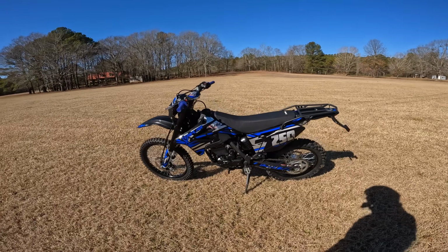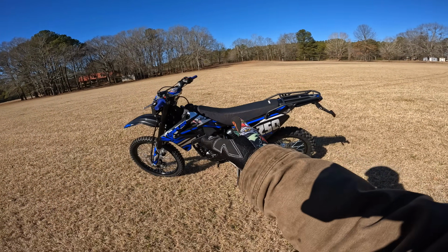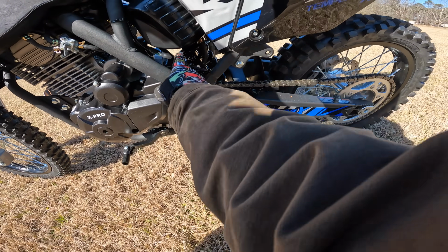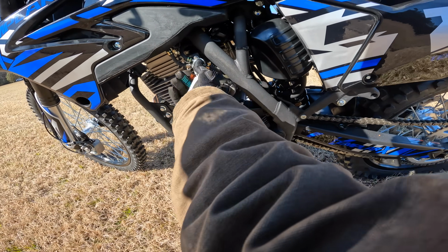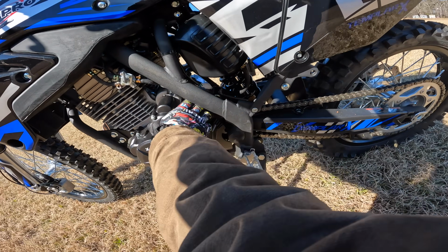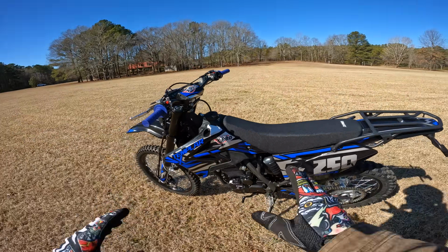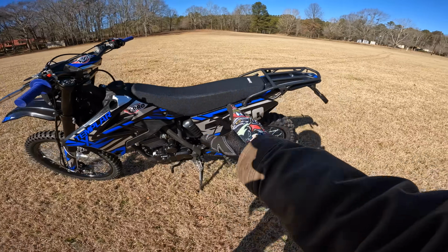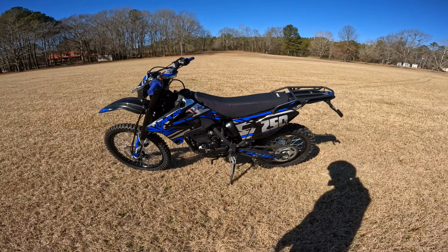It didn't go red line, but at like 5,000 RPMs, which is too high. But something's going on. I'm thinking it's all carburetor related. Oh, it looks like our gas is actually leaking again. It seemed like it had stopped. I'm thinking we just got a turd of a carb on this thing. And so I'm sure, hopefully, they're going to send a whole new carb. If they don't, for whatever reason, I was already planning on upgrading to the aftermarket one that's supposed to be so much better. Yeah, she's puking gas again.